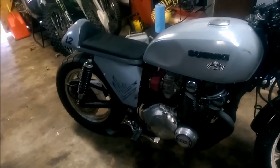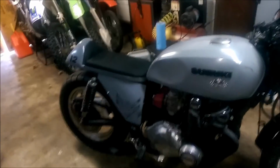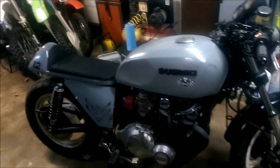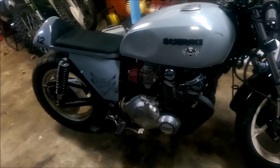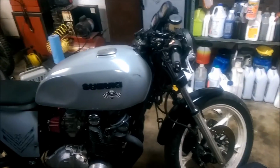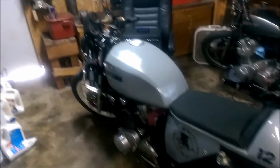It definitely looks better than the other plates that were on there. And I think that now that they're gray instead of black, it gives it a little bit more of a color contrast rather than everything being black. But yep, let me know what you think. Like I said, I'm not a professional garage or nothing by no means, so this is all just done by hand in a little garage. So, done the cheap way, as cheap as it can be.